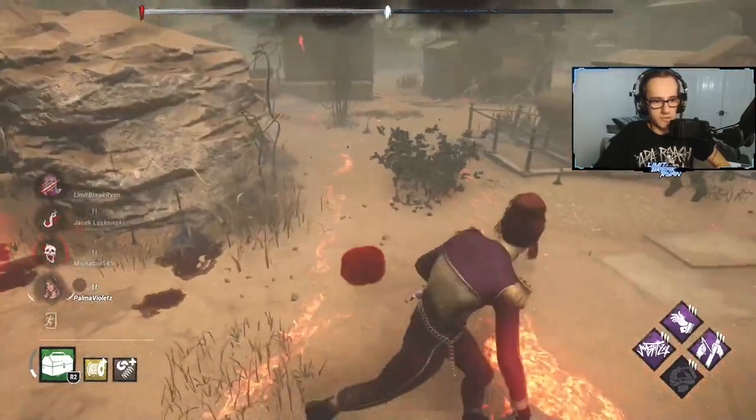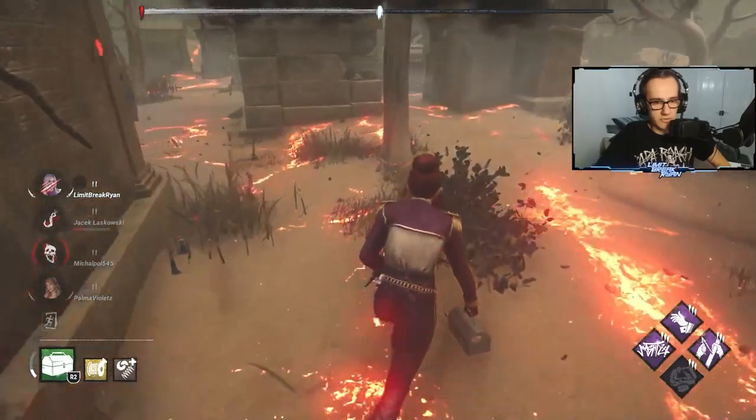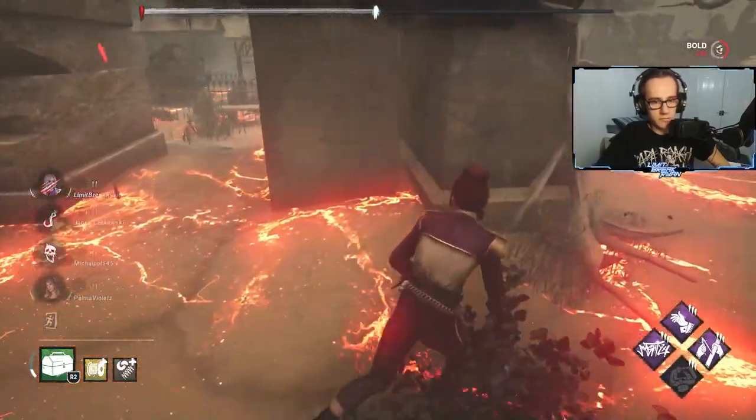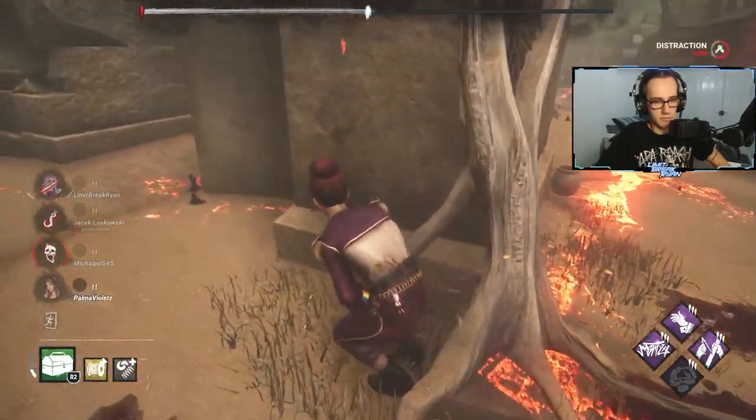You went for the blood trail. And he's got his ability. All he's got to do is proc that and that's it. Oh my god, okay. Okay. I'm down to play.